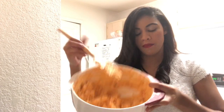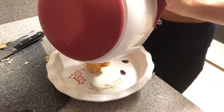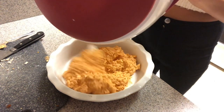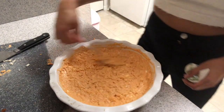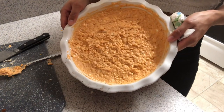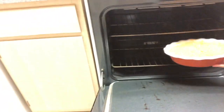Okay guys, as you can see, our mixture is pretty much done. I'm going to transfer this into the pan, and then we'll transfer the pan to the oven. So keep watching. Get that down in there. Voila. Let's transfer to the oven. Open up our oven and place this in.